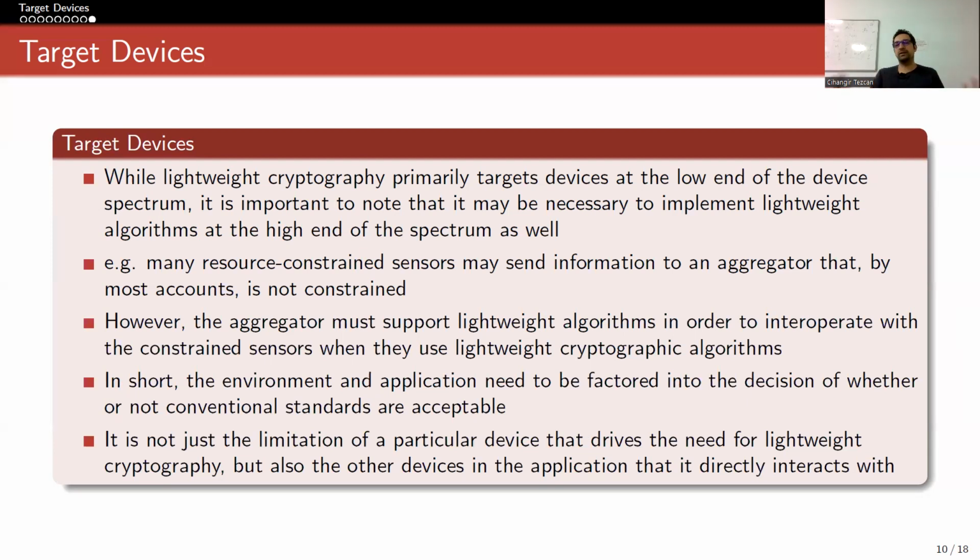Some of the devices you are communicating with may not support AES. NIST now has two block encryption standards, right? One of them is AES, the other one is ASCON. But NIST says to use AES whenever you can. If you cannot, then here's a lightweight alternative for you, which is ASCON. So this is how you should look at the problem. If AES fits and gives you desirable performance, latency, and so on, you should use AES. Otherwise, you can use ASCON, which is lightweight.